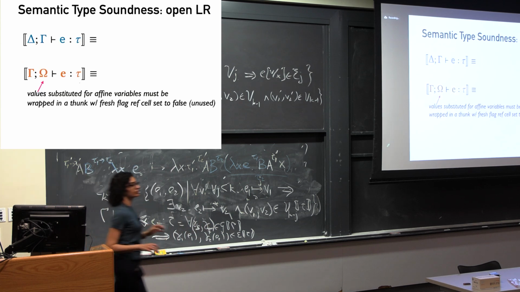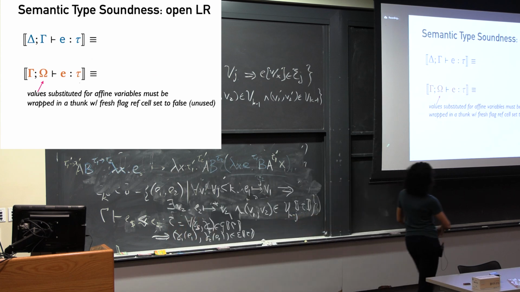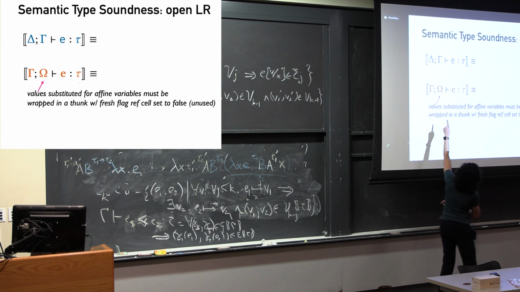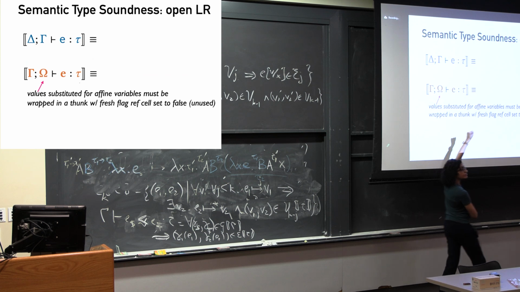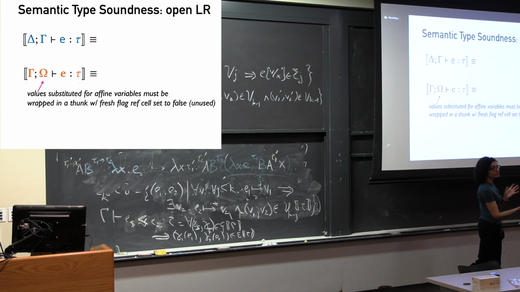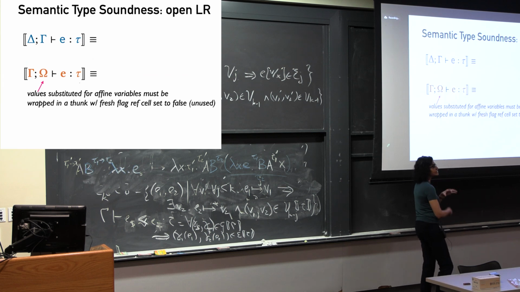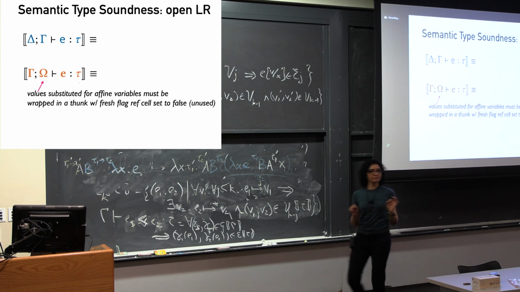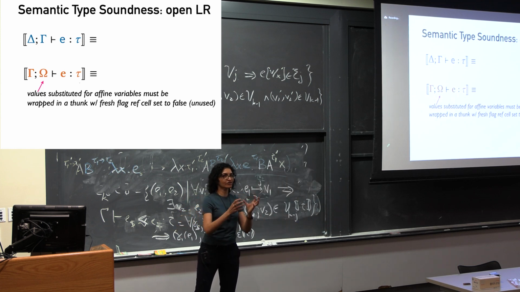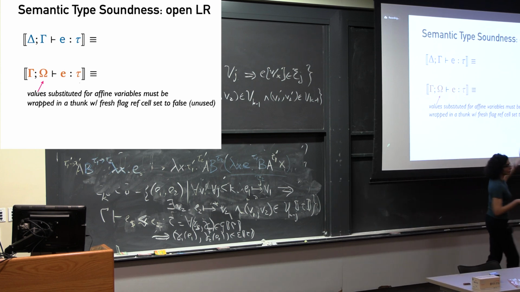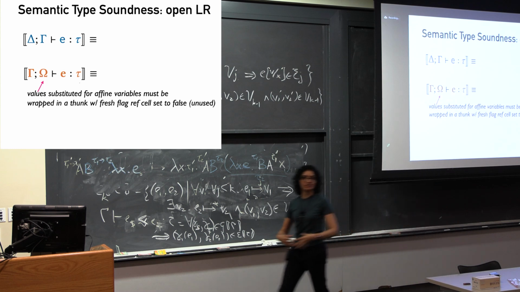I'm not going to show you this definition, but just to give you an idea, at the very top level, you scale this up. You close the variables just like we do before. The only funky thing here is all the affine variables in omega. Before you substitute them into the body, it's not enough to just say, give me an orange gamma, so to speak. Give me inputs for the affine variables. You have to take the inputs for the affine variables that are of the right types, and then wrap them all in thunks before you substitute them into your E. That's it. Okay? And of course, their thunks will have locations for the flags. So those locations need to be set to false. They need to be added to the world, etc.